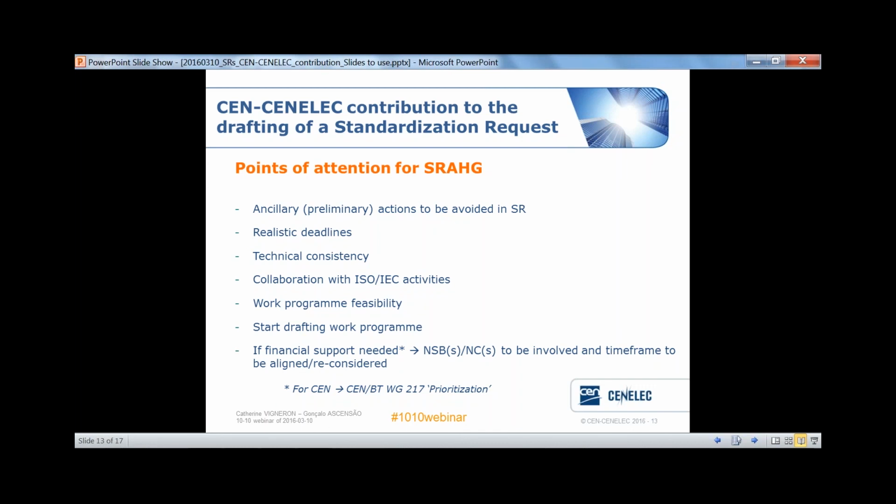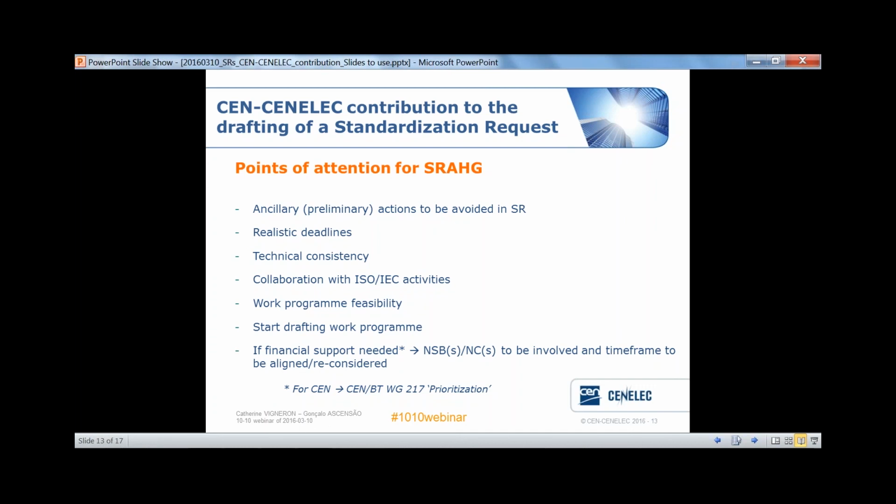More recently, to improve the speed, both technical boards have also taken decisions emphasizing that as much as possible a work program should be available during the development phase of the standardization request, and as far as possible that draft work items should already be proposed for BT acceptance when the standardization request is also accepted by both technical boards at that time.